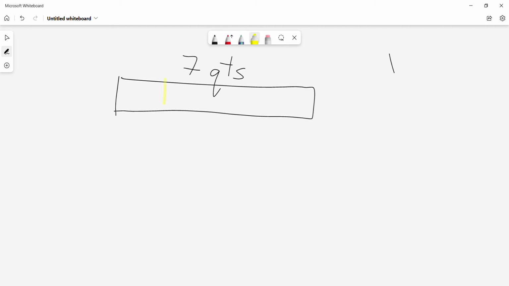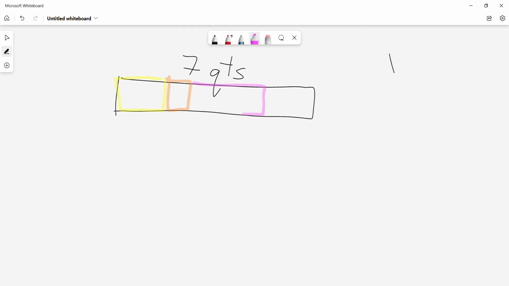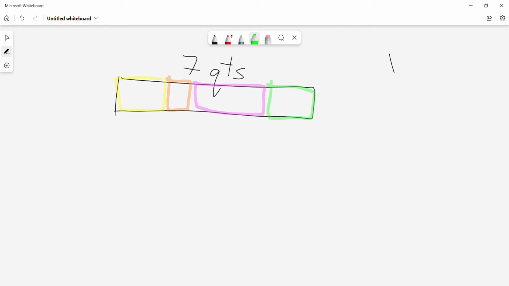The fruit punch consists of multiple parts. There's probably some 7-Up in here, who knows. Then maybe I should change colors here. Maybe there's some cranberry juice. And maybe there's some Kool-Aid. This is the Kool-Aid. And then some quantity, we're not sure what, but some quantity is orange juice. It's our orange juice. And I'm colorblind. I'm not even sure if I did different colors for all 4 of those ingredients. But here they are. So the combined total of this is 7 quarts.